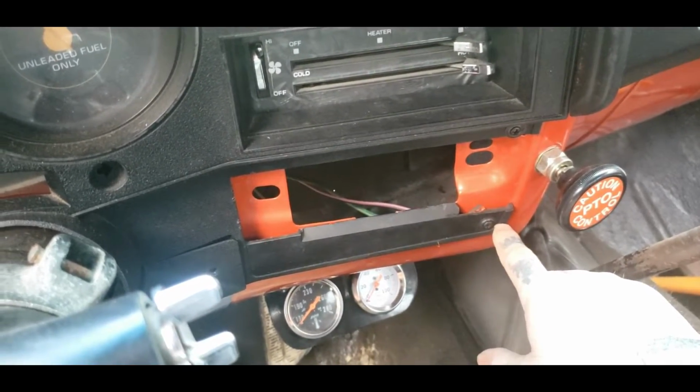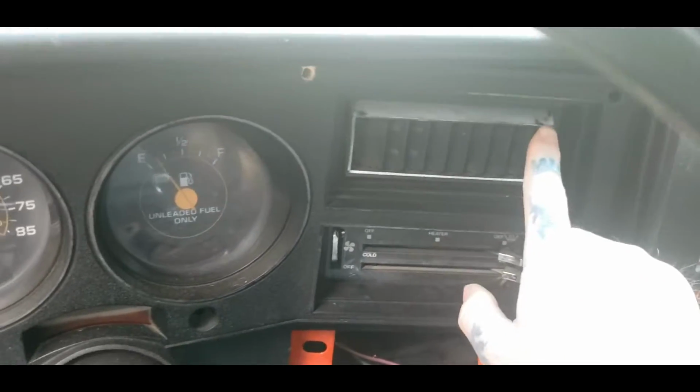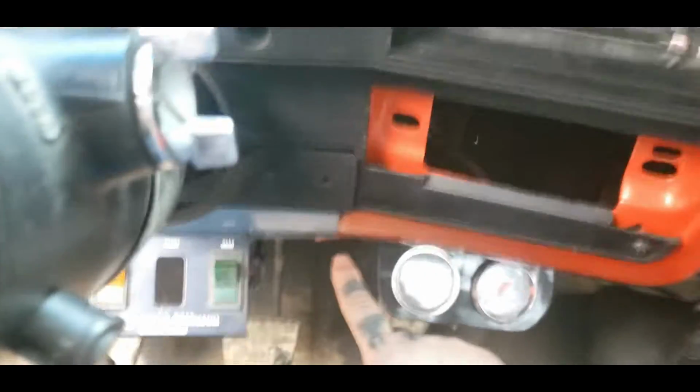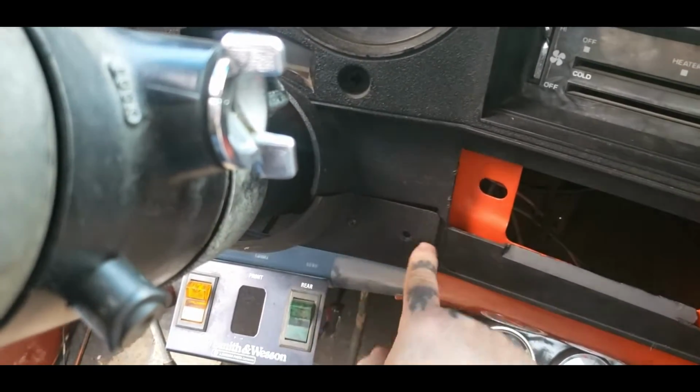But back to what we need to do. We need to remove all these bolts out of your bezel. That's all across the top here. This one's missing a lot of them. And then you got some right here. Then you got some bolts underneath here. This piece right here that holds this on will need to come off.